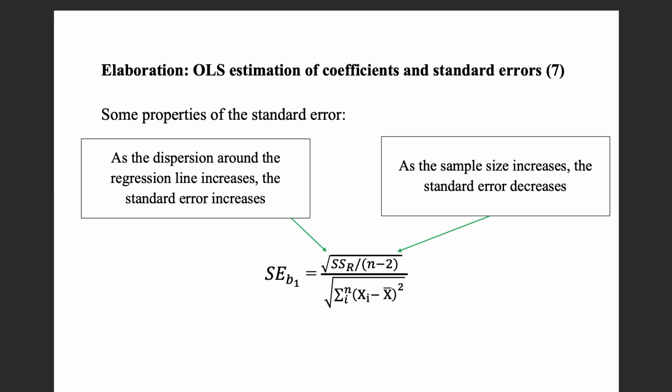So those are two things that you can learn from these formulas that also, I think, make a great deal of intuitive sense. And it tells you something about why that standard error is such a useful number to be looking at and trying to estimate correctly, because it tells you a lot about your level of uncertainty, and by implication the generalizability of your regression coefficient as representing the true population regression coefficient.